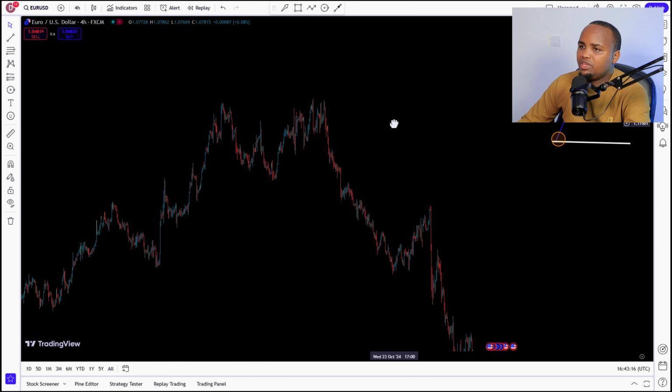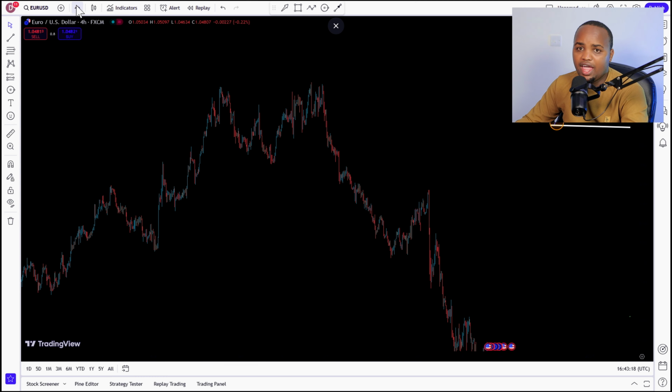So let's just find some of these things. For example, this is the 4-hour time frame. Why do we analyze on the 4-hour time frame? Because it is more realistic, because so many people are looking at the 4-hour time frame. If you go, for example, to the 1 minute time frame, there are fewer traders, and the market is not going to respect those small time frames that you see there.